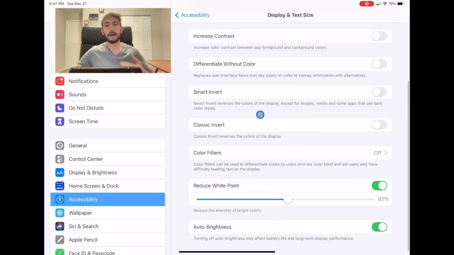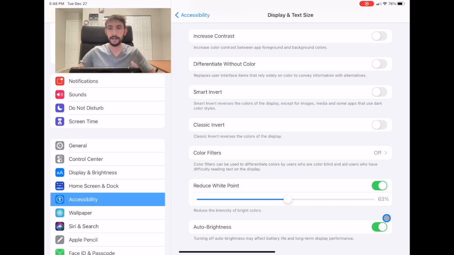The first thing that I would recommend doing if you plan on DJing with your iPad is to turn this off. This is auto brightness, so it's there to help save battery life. It'll increase or decrease the brightness based on what it believes it should be based on the lighting of the environment.